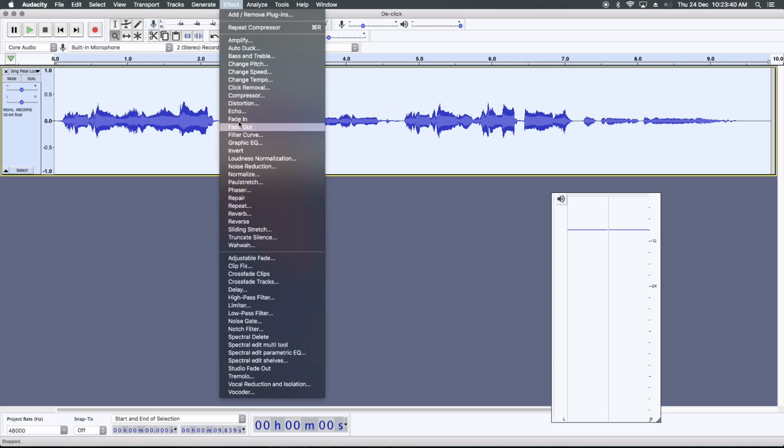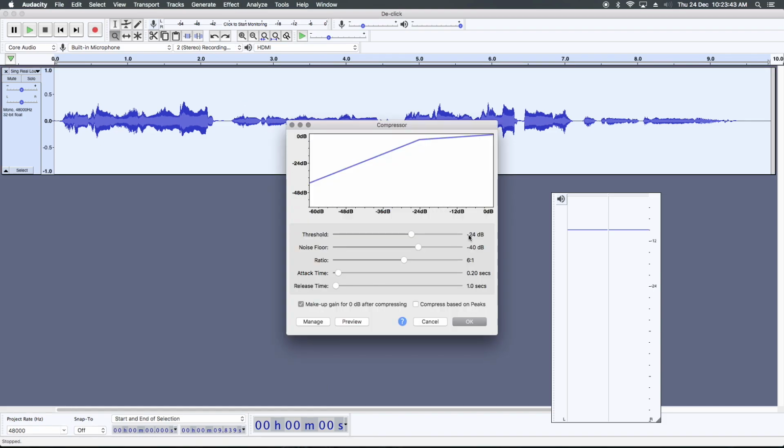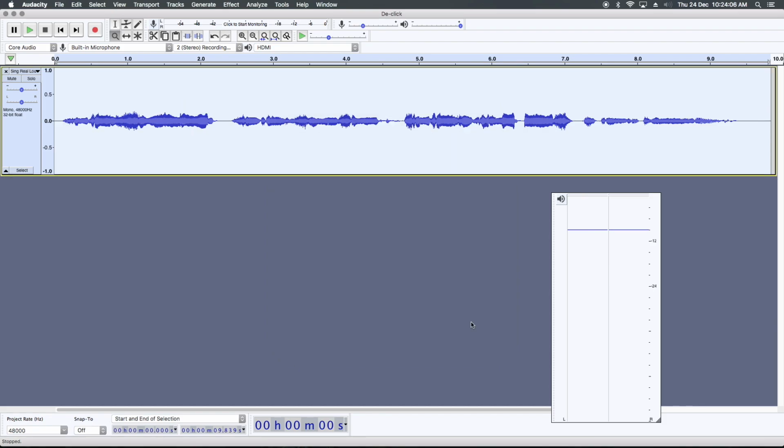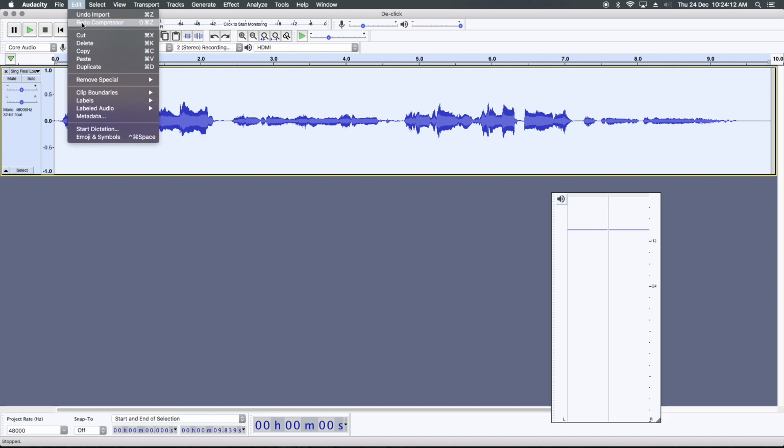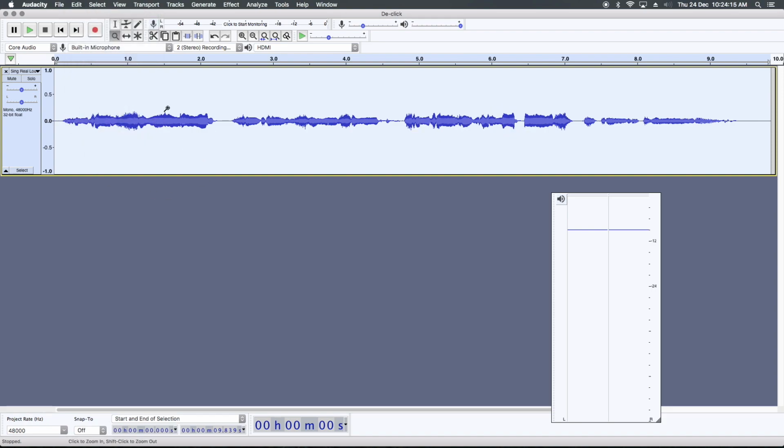So where is the difference? We'll again go to compression, minus 24, 6:1, make up the gain to 0 dB. Adjust everything and then make it 0 dB. This is what it did. But we don't want that 0 dB. We want to adjust the frequency and lay it there. We don't want to adjust it in terms of 0. So let's again make it okay. Now you can see, as soon as I put that, the frequencies get down, but still this frequency is looking more than this frequency.